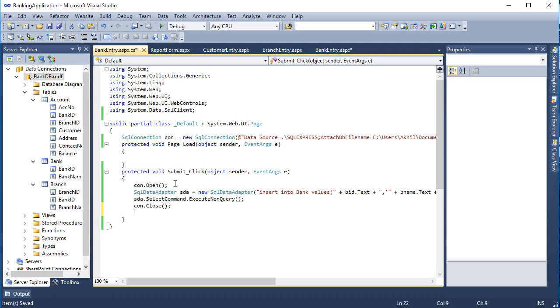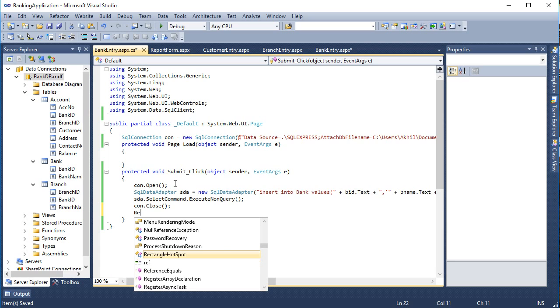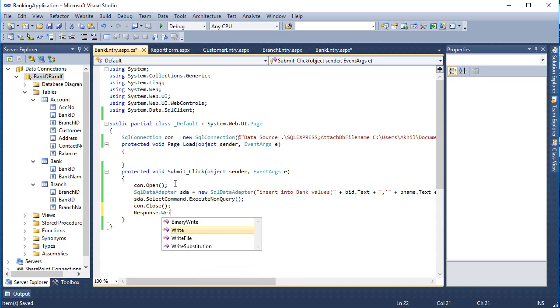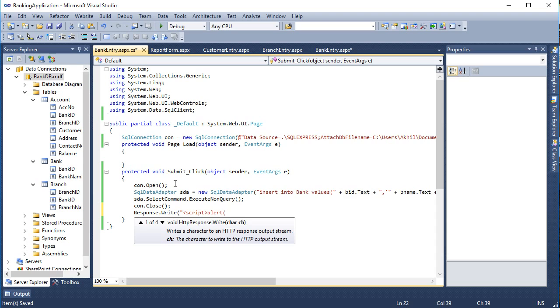Then just to let the user know that the details have been stored inside the database, we'll be writing Response.Write script alert, the details have been stored in the database.